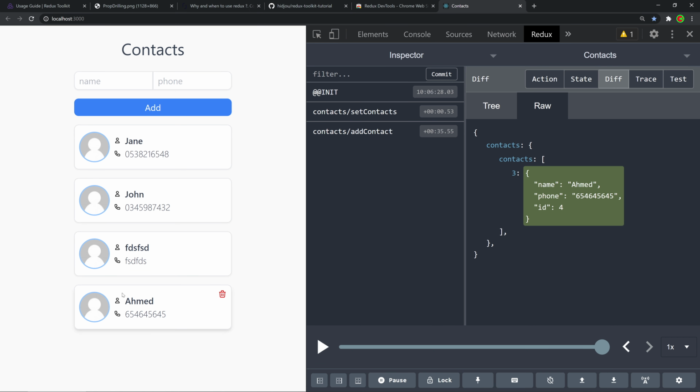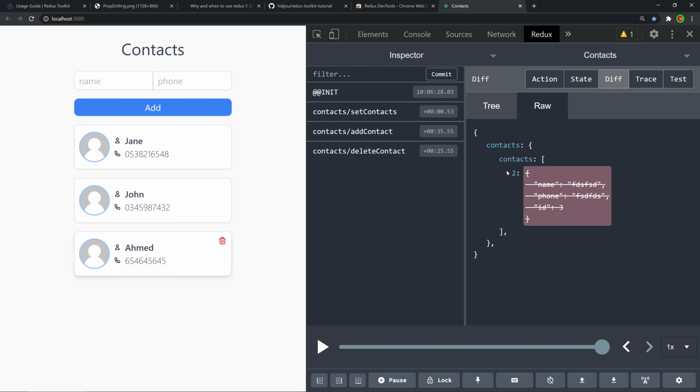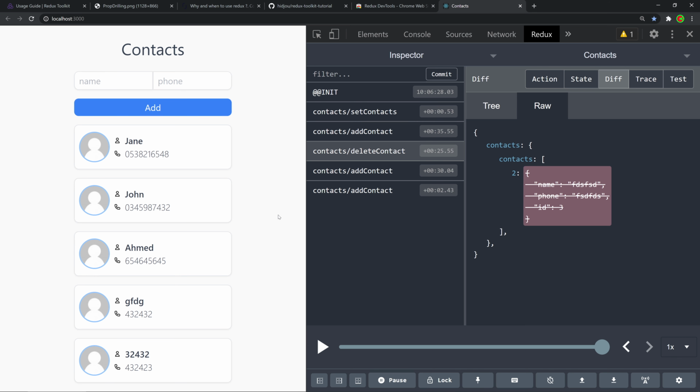And if we test out the delete, so if I delete this gibberish one, so click and we confirm, there we go. So now this delete contact was called and it deleted this gibberish contact. And of course, if we add more just to have fun with it, you see it just adds more without any problem. And that loading is handled inside of that component as I think it should.